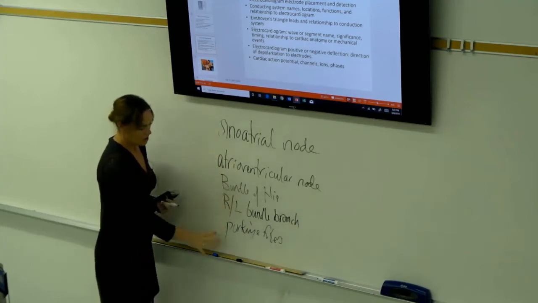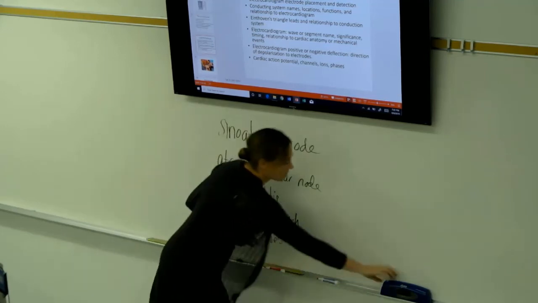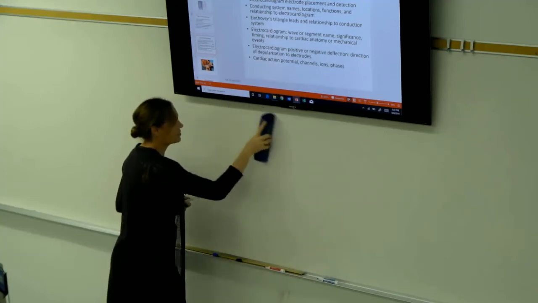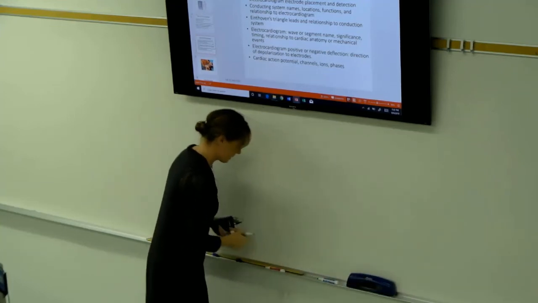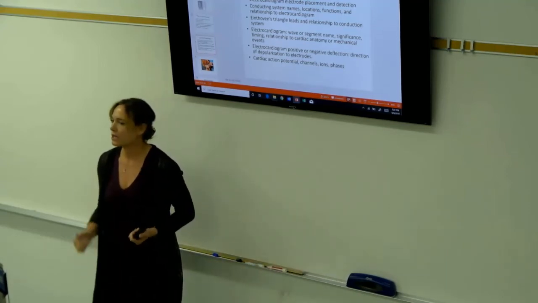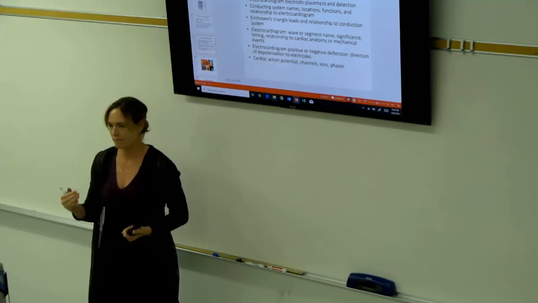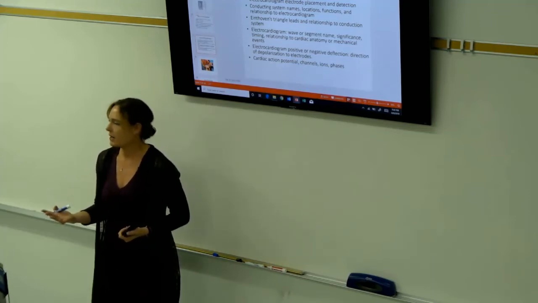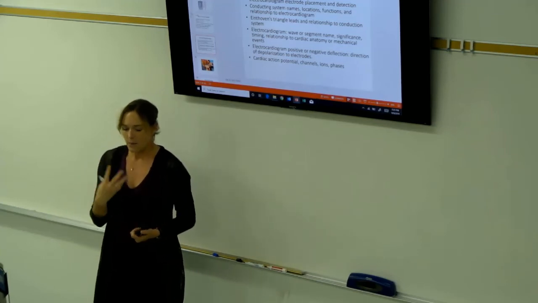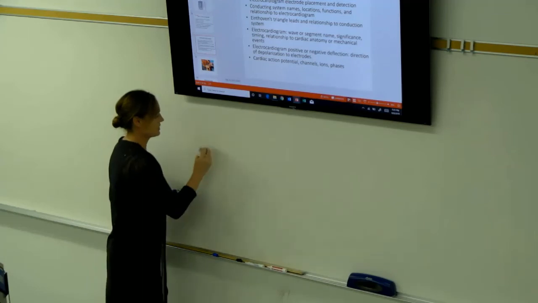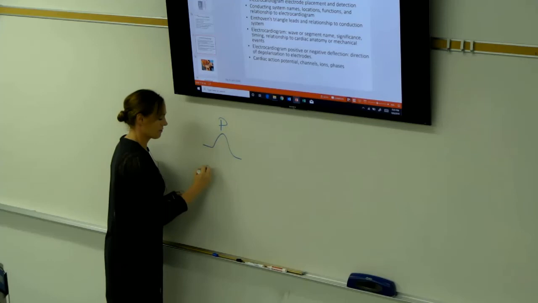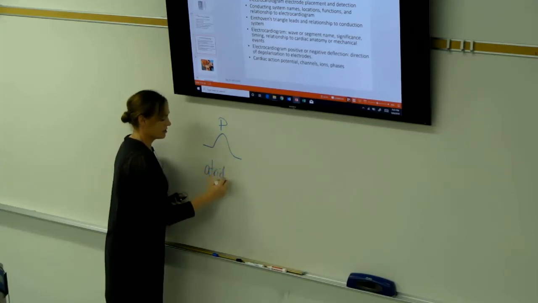So now that we know the electrical pathway, and you should be able to identify these on a diagram, once we know the sequence of what's happening in terms of depolarization order, then we can interpret the electrocardiogram. So when the sinoatrial node depolarizes the right atrium and then the left atrium, we see that as a positive wave known as the P wave.